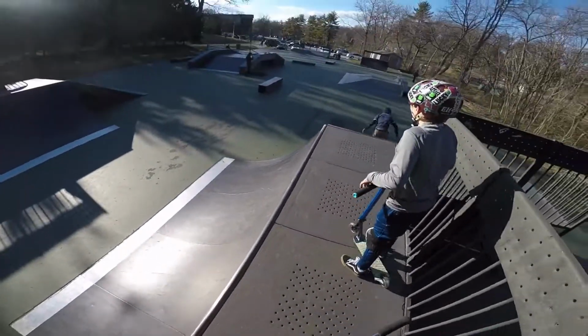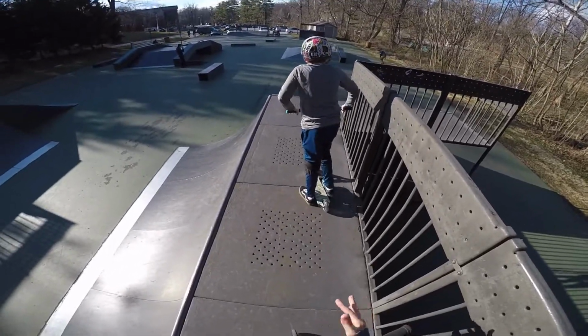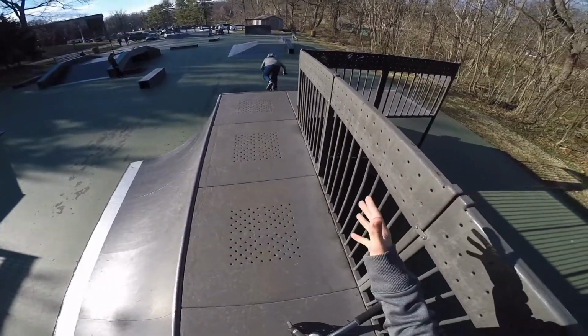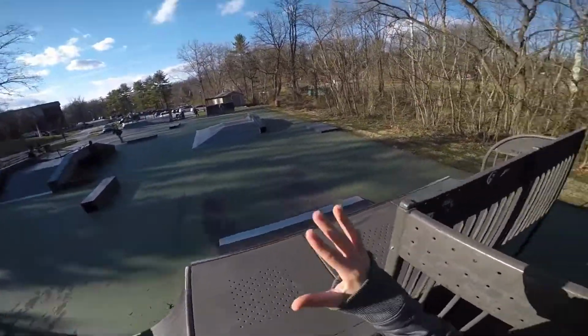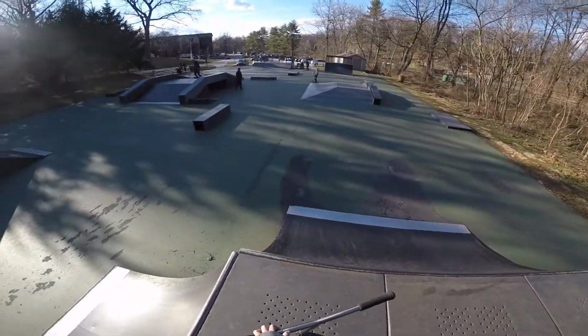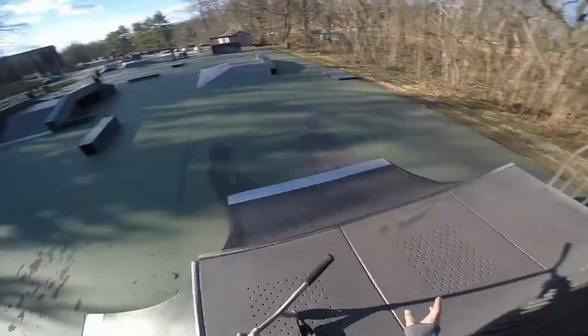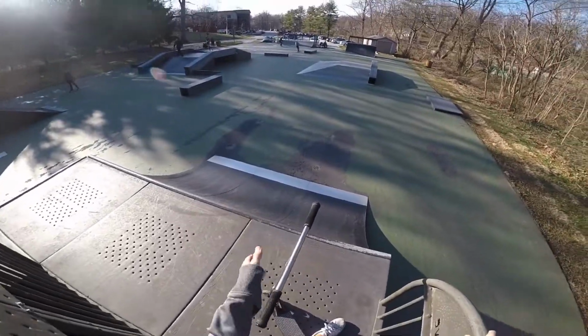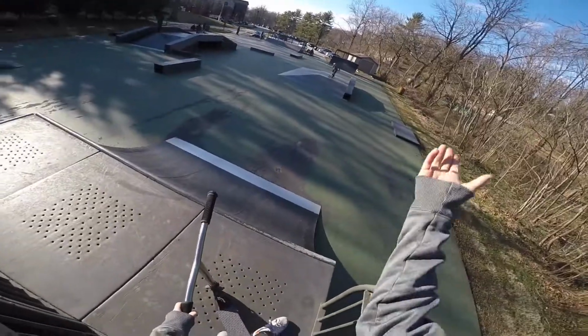So we're back at the skate park. Today involves Squirt scooter, but we're not gonna get into that for like another few minutes. So while we take that time, let's get some clips. Luckily, once again, today it's like 60 degrees and sunny. Weather's beautiful. Lately it's been super cold, but it's starting to warm up, which feels good because that means I know spring's on its way. Because I'll tell you for sure that riding in the winter and filming videos all the time sucks because it's so dang cold.